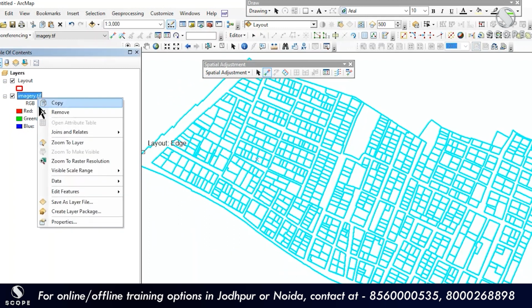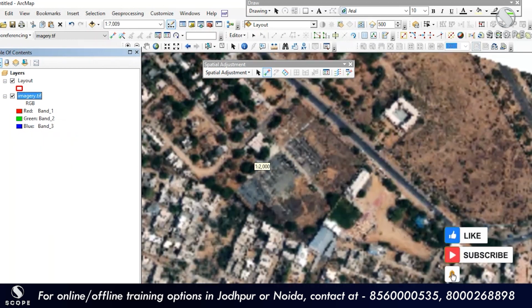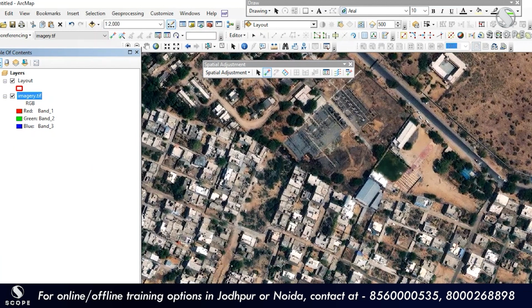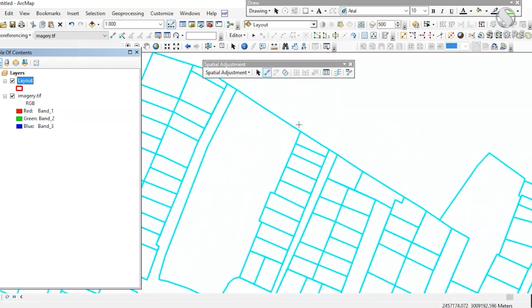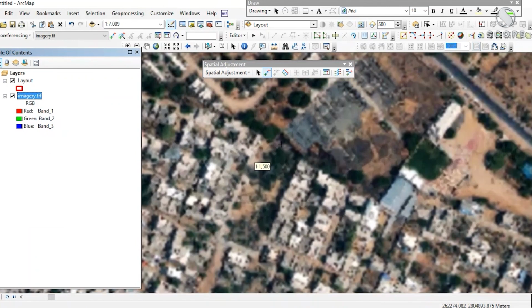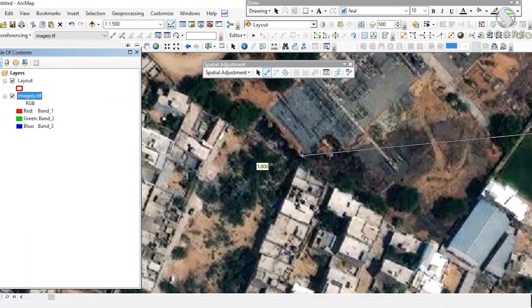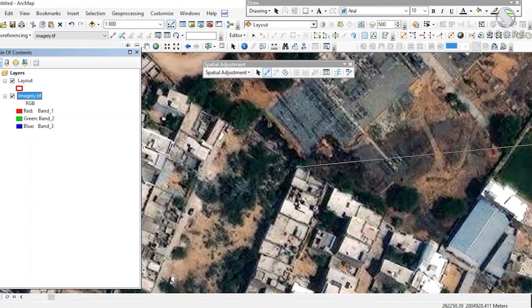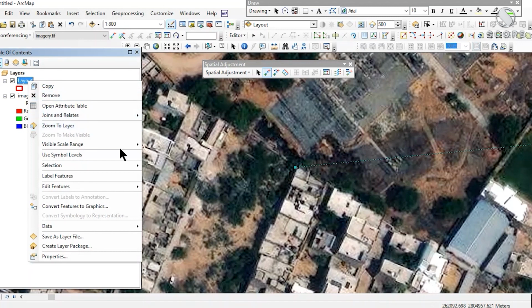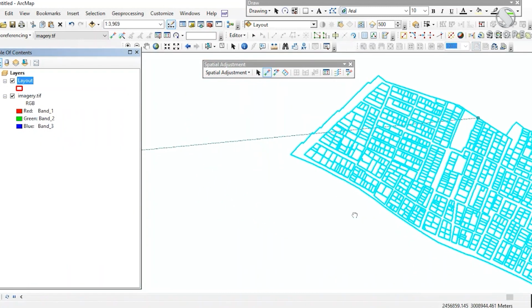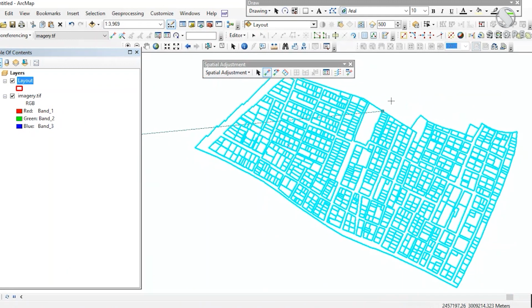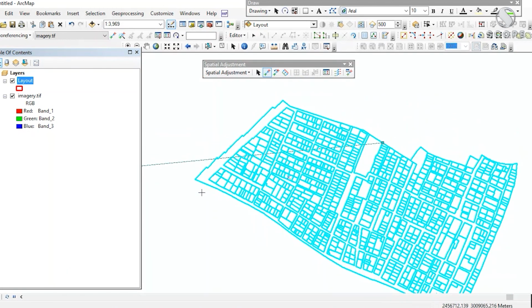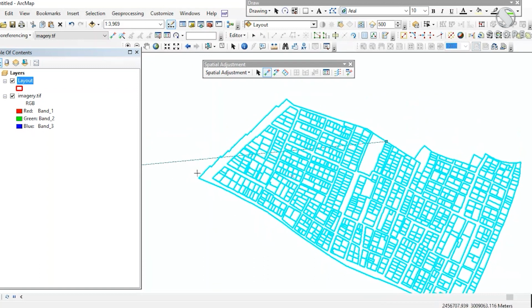So let's go to the imagery and try to find an area. We are going to take the first point on that back plane. First, click on the drawing file, then go to the imagery, right click, zoom to layer, then click on the image, and do the same task for the other location. We have taken the first point in the upper part, and we should take the second point in some other part. So I am going to use that area.